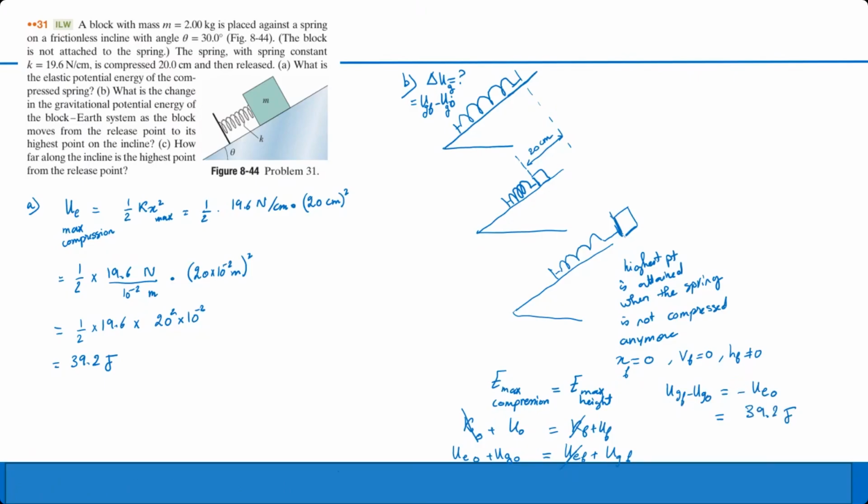Let me just double check everything in my signs. Okay, I have a plus sign here because I took this to this side and this is already plus, so it will stay plus. And that makes sense. Let's look at the physics here. The block has increased in height, so its gravitational potential energy should increase. So it makes sense for delta UG to be positive. So this is the change in the gravitational potential energy. It's none other than the initial elastic potential energy. So here what happened essentially is the elastic potential energy of the spring was all converted to gravitational potential energy.